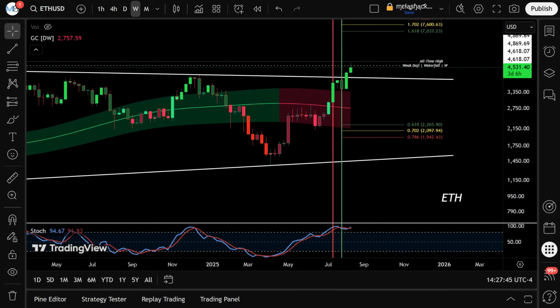Because if you remember, when the Trump election pump occurred on November 5th, moving into December and January, XRP was leading the market, bar none. Many of the other cryptos had barely even budged by the time XRP had already made substantial gains. And I believe that this cycle is going to start to evolve rather than being the cycle we have seen previously. So that's something to watch out for.